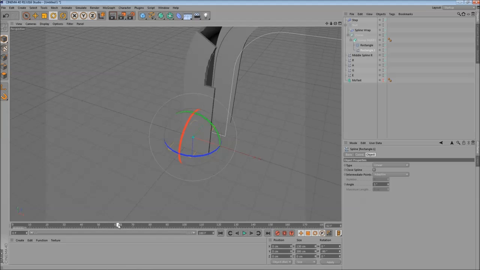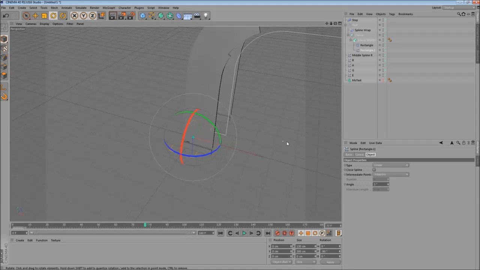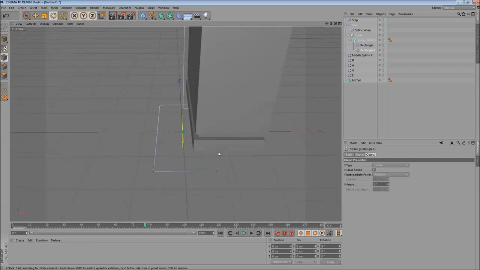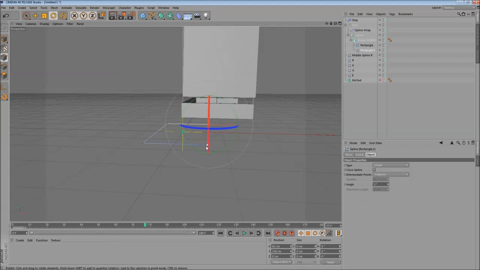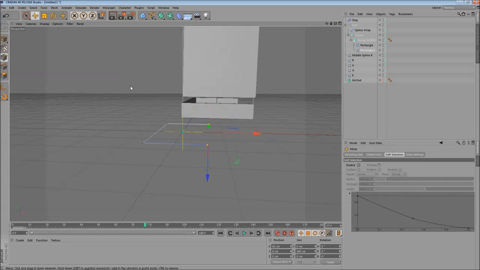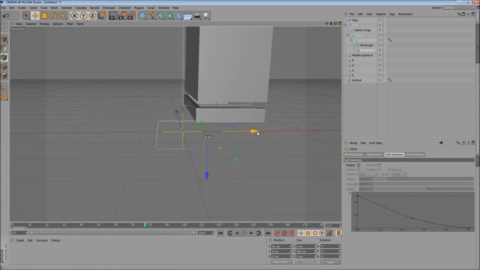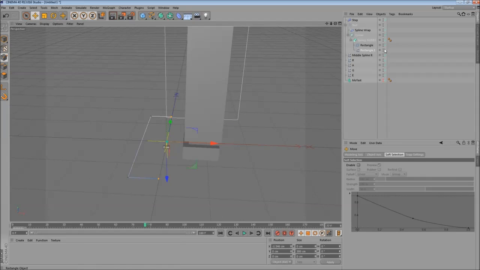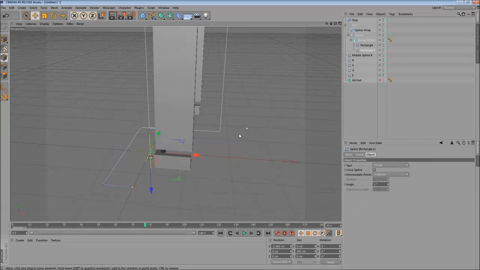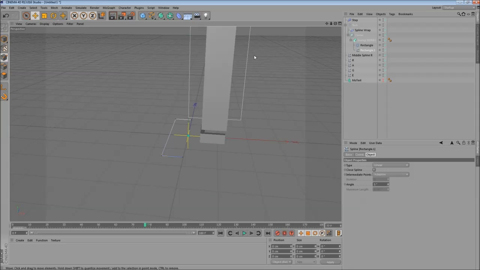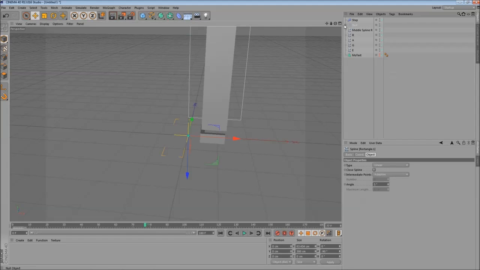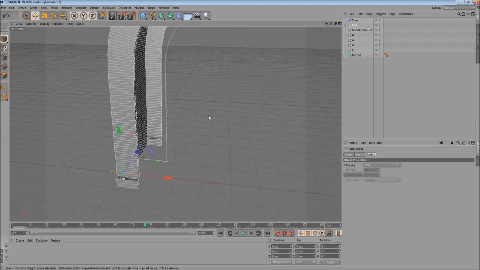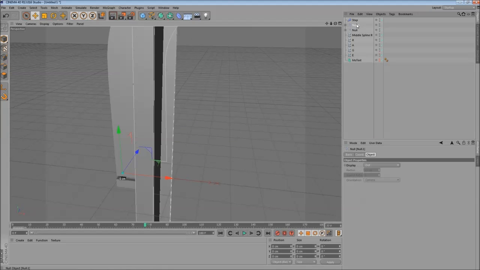And also change the points maybe a little bit. So let's go back to point mode and select those 2 points here. Take the move tool and maybe make it the half of the size right now, maybe something like that. That looks okay. Okay, what we want to do next is we want to go back to model mode, close the null, and simply control click and duplicate the whole thing.